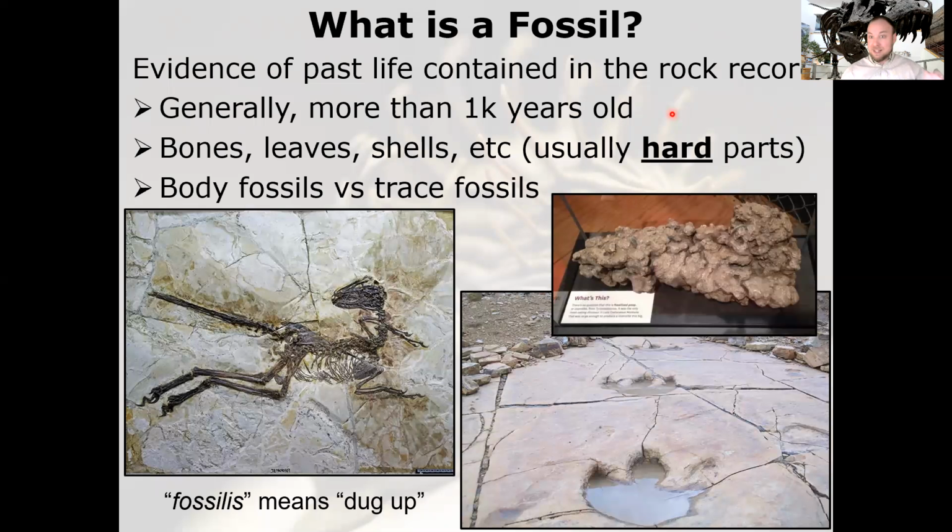So I'm part of a fossil forum on Facebook, and a lot of people will post pictures of rocks that kind of look like a snake's head or a dog's head or something like that. And they'll be like, is this a fossil? And the answer is almost always no, because if something looks like a living animal, a full living animal, with the soft parts and everything preserved, it's probably not a fossil. It probably just happens to be coincidence, because usually only the hard parts are preserved.